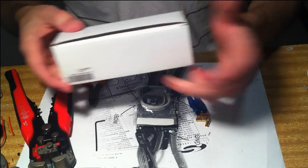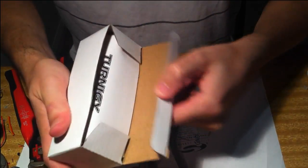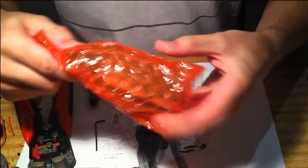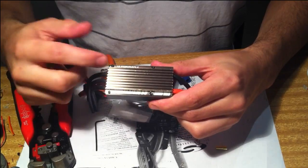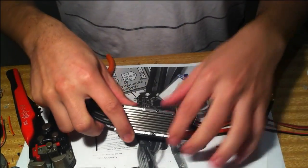Okay, so firstly, unboxing. So this has just come straight from the post. So manual, you don't need that. Box. So here's our ESC. So first thing you'll notice, there's four Allen key bolts which hold the top on. So you want to crack that open.